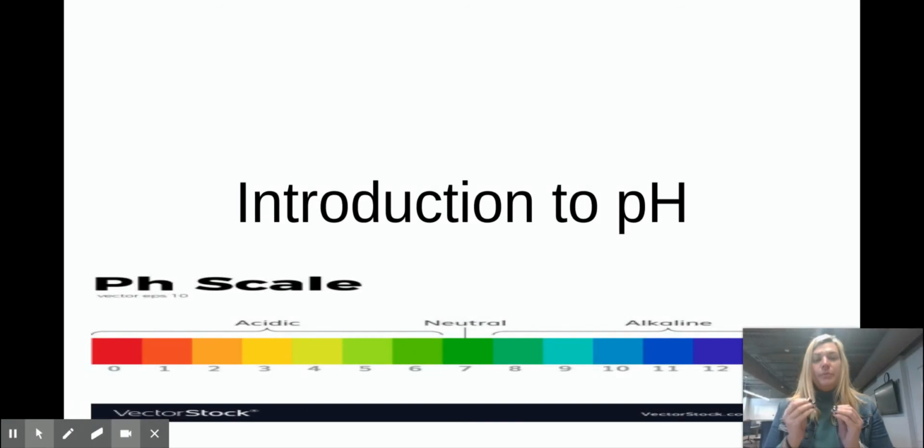Okay, the next group of notes that we're going to go over is pH. pH is a specific chemistry topic that is really important for you to know, especially when you're dealing with clients that have sensitive scalps or different textures of hair. It's really important to know how the pH of your shampoo and your conditioner and all of those things affects your client's hair.